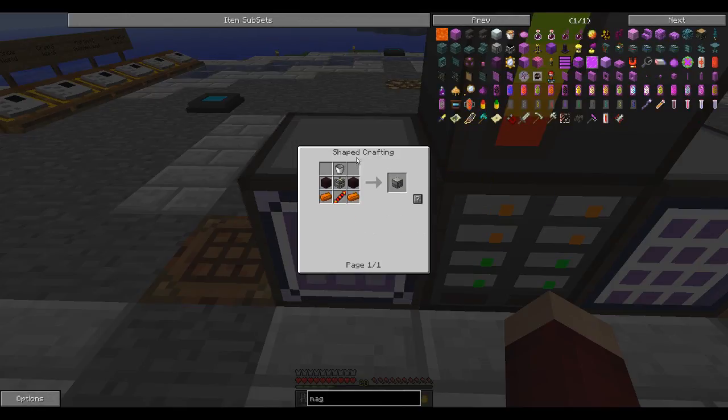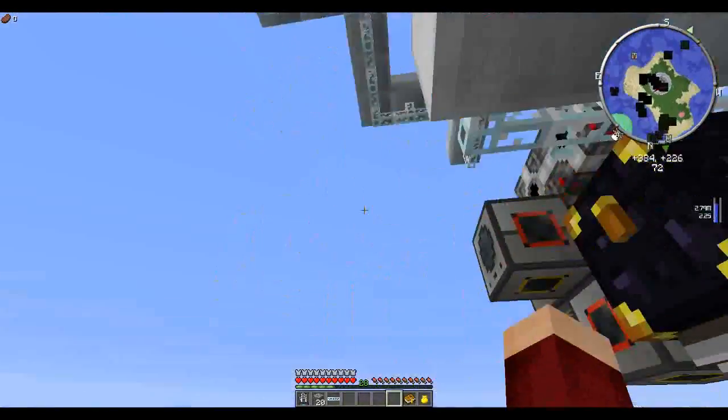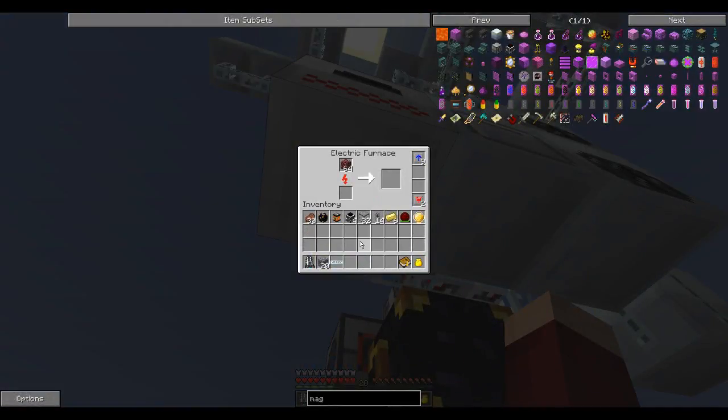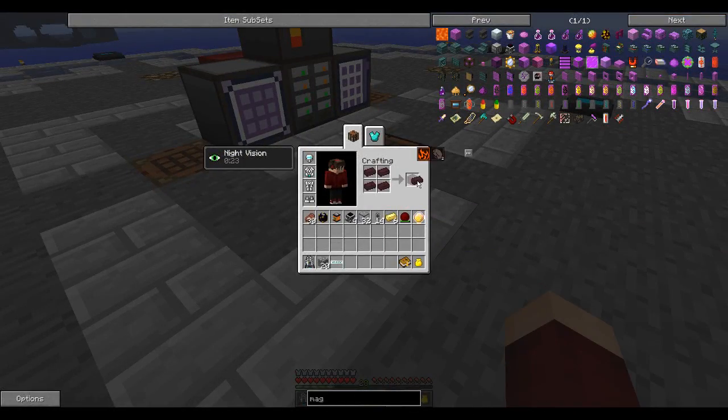Make you. Make you. Make you. Bam, bam. We're going to need more redstone, I have a feeling. Why am I out of redstone? You know, I'm never out of redstone. Do I not have any nether brick? Have some netherrack, so we can smelt this and make some nether brick. Thank you. And then bam.